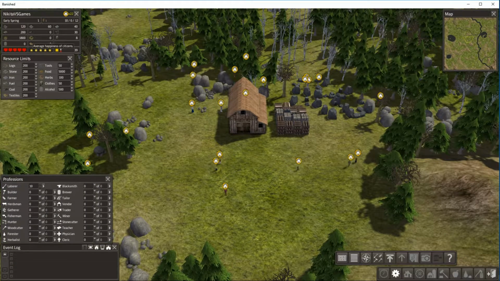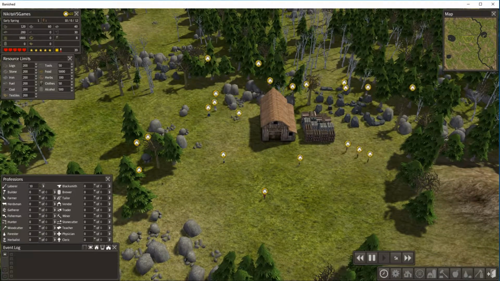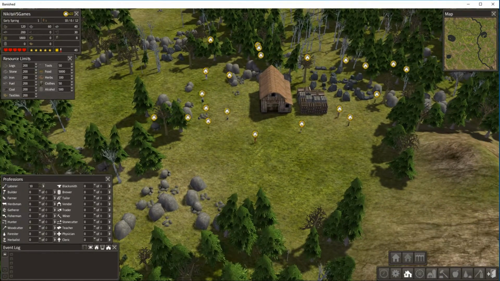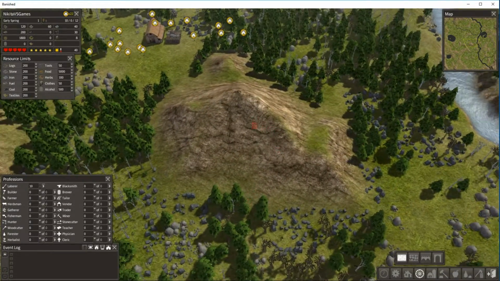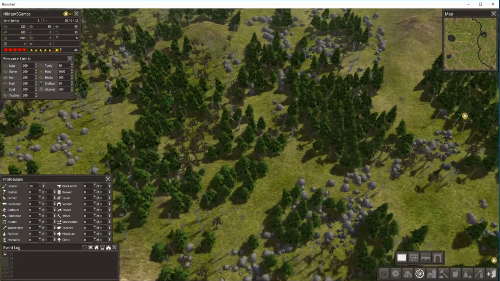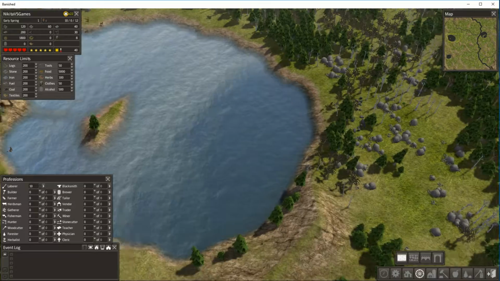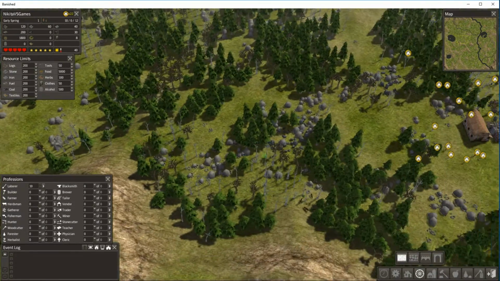Okay, let's do that. Alright, so what we're gonna do first is speed this up a little bit because I don't like to play in the slowest game settings. Now, let's see what we have to work with here. It's a little laggy too, but it's alright. Okay, so we have an ocean that, I guess this is a lake actually. Okay, we can put fisheries around there.